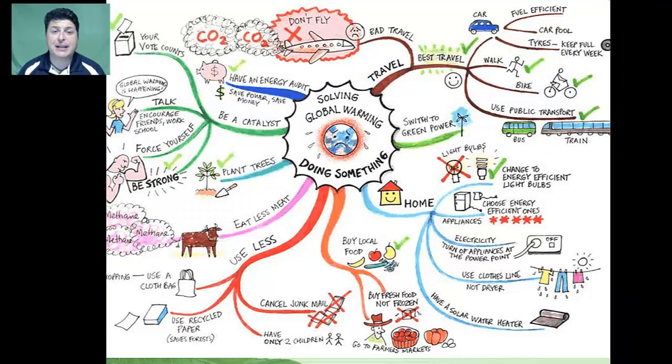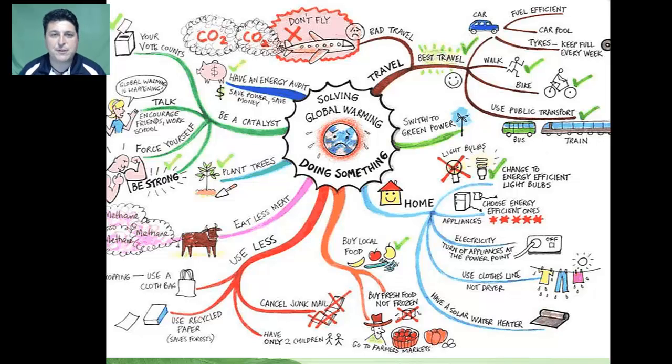Climate change may seem like a daunting problem, but everyone can do their part to help. For traveling, we could use fuel-efficient vehicles and public transport, or even walk or ride a bike. At home, we can switch to more energy-efficient lighting and appliances and use passive solar energy to dry our clothes or heat our water. We could support local agriculture so that we can reduce the distance our food needs to go from farm to table, which is going to reduce the amount of fossil fuels needed for their transport.